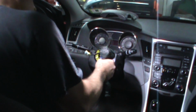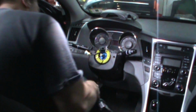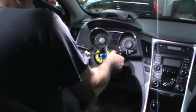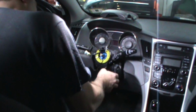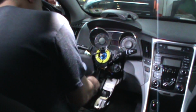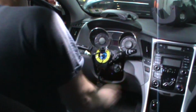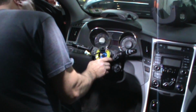Don't spin the clock spring. A little bit of rust, that's interesting. Let go. There it goes. Come on. There we go. Now the clock spring, and then we can get the switch off.